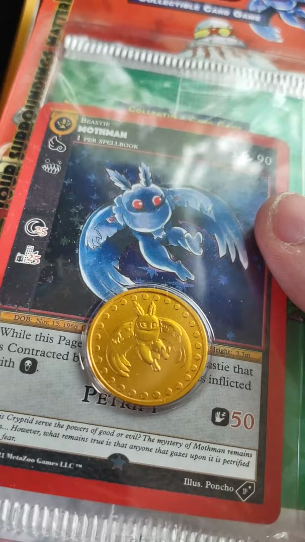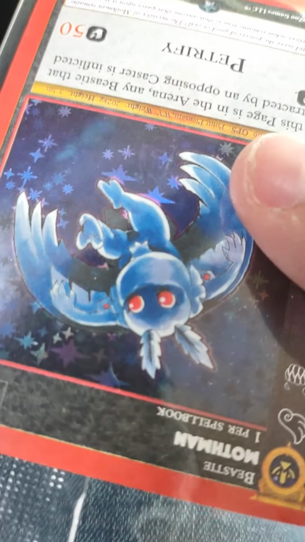And again, one promo card, one coin, and one pack. Don't worry, I'll be opening the packs later. I just have to figure out a good place to do it at. So now there's a coin, there's the promo card, there's the pack. As you can see, I keep all the coins because the coins are very valuable for certain things that you can redeem.